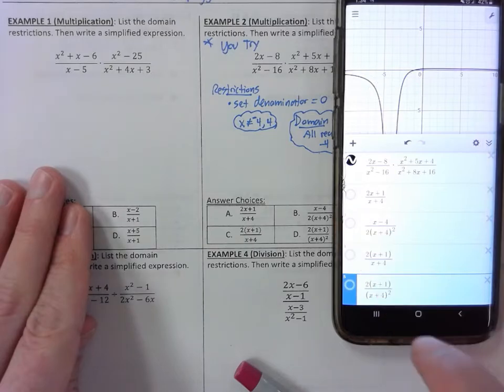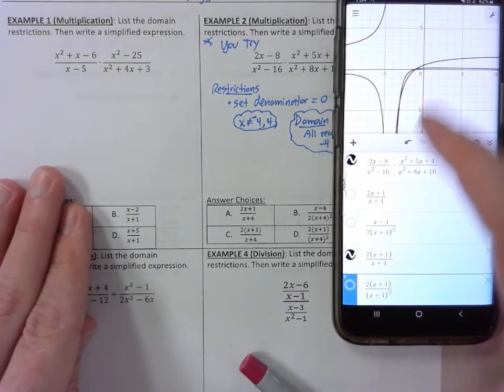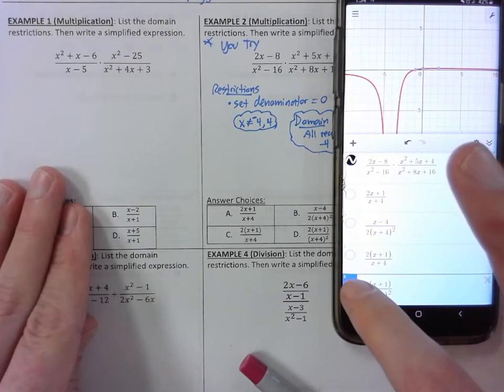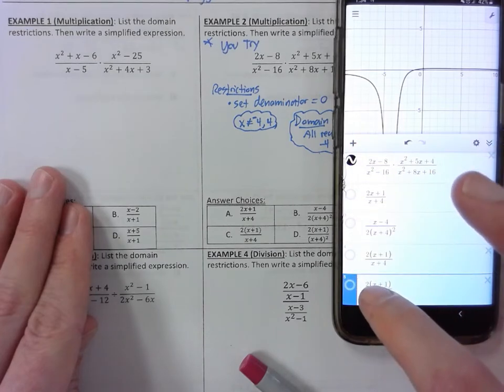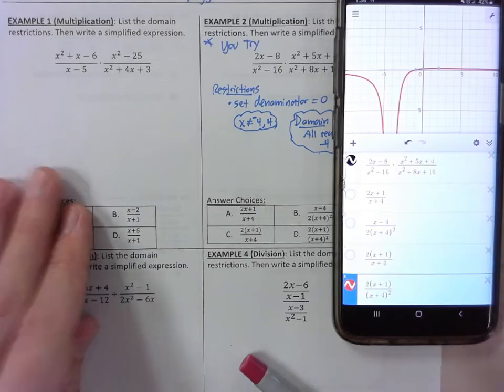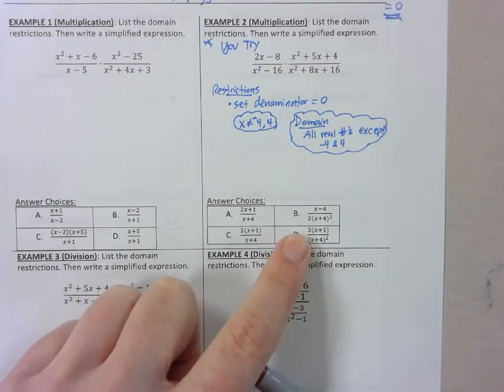So I'm going to turn that one back off. C gives me a different graph. And D, look at D, the graph that was black turned red. And it looks like it overlapped it. So that's going to be my answer. So pause it again if you are interested in seeing the work to get to that. And I will put that work on there in a second. Try it on your own though.